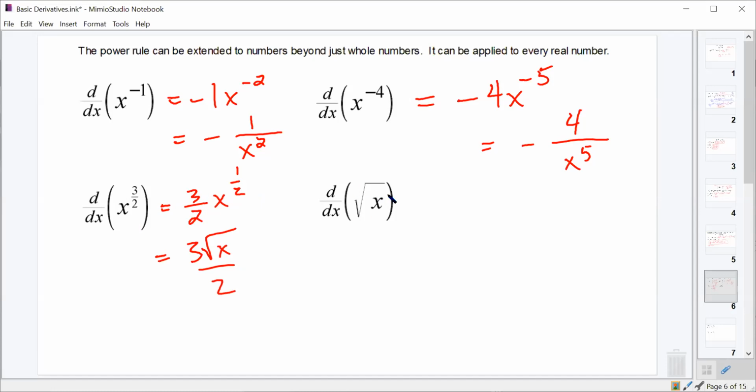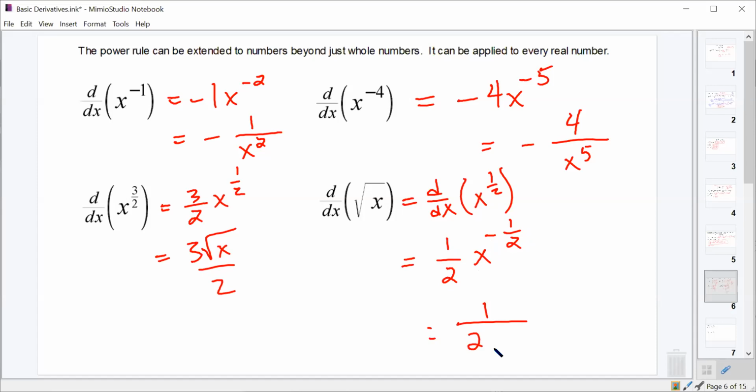All right, and so for this one, square root of x, we're looking for the derivative of x to the 1/2 power. And what's the derivative of x to the 1/2 power using that rule? It should be 1/2 x to the -1/2, or we could write this one as 1 over 2 root x. And this is another one you're going to want to have memorized: the derivative of square root of x is 1 over 2 root x. It comes up very often, so it's convenient if you don't have to figure it out every time.